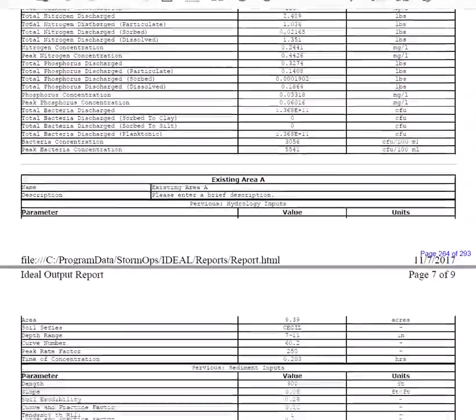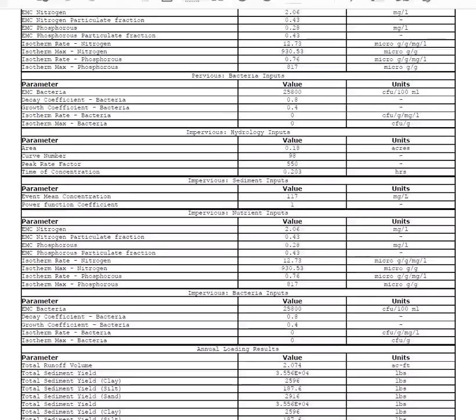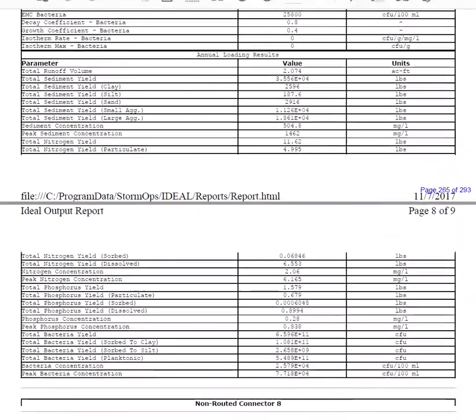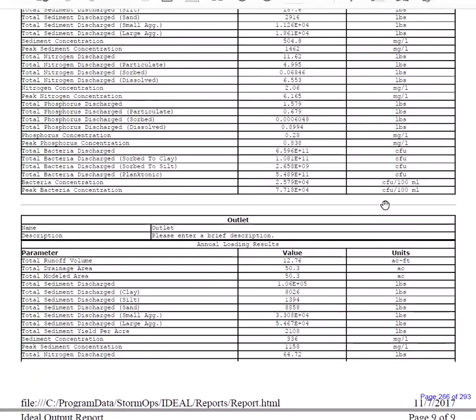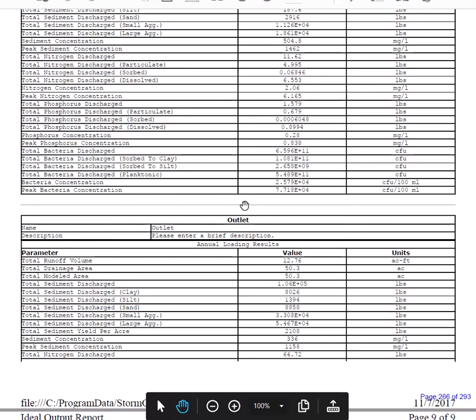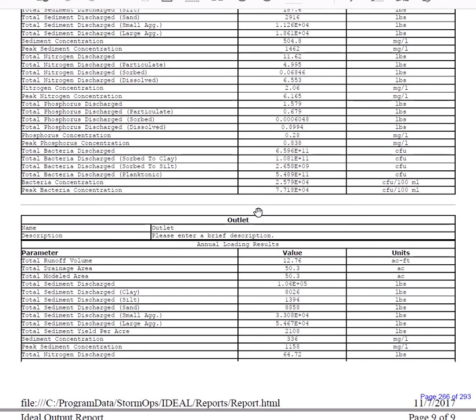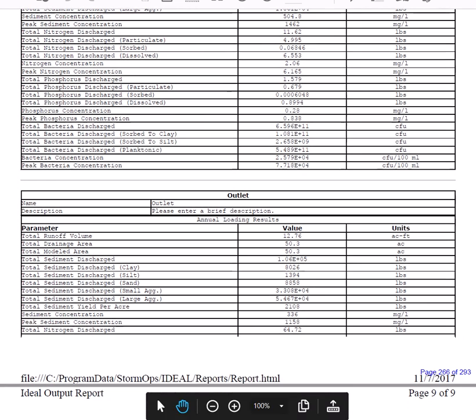So scrolling quickly now, let me go a little faster here to get to the bottom. Once you get to the end, here we go, you'll have the outlet. See where my hand is, outlet. And this is where you're going to check your pollutant loadings. So for this specific site, if we're looking at bacteria, I believe it's going to be on the next page.